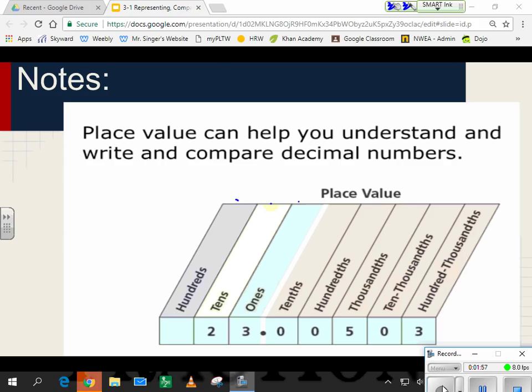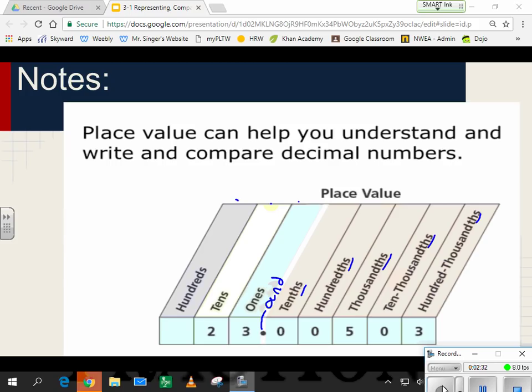Now, one of the things I'm going to want you to add to this is the decimal point. That we usually read it as "and." Decimal point means and. So when we look at single digits or whole numbers, they're always like ones, tens, hundreds, thousands, and so on. Decimals have this THS suffix. And the THS is to help you decipher the difference between a whole number and a fraction. So this is the farthest we're probably going to go with decimals, to the tenths, which is the first place value after the decimal point.